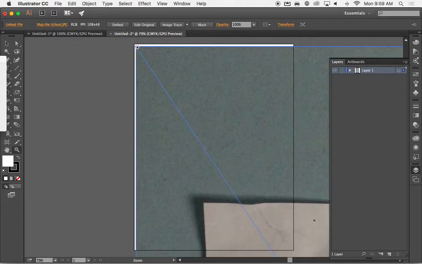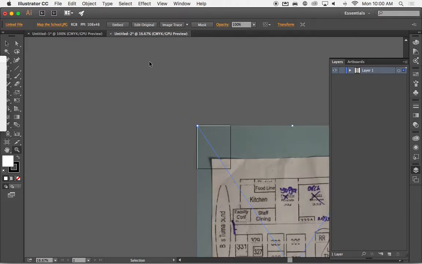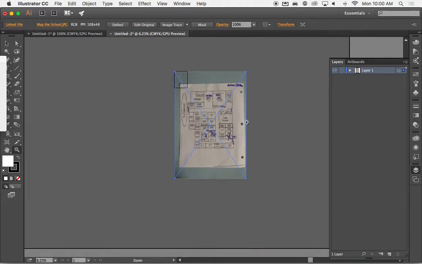And watch what happens when I click the mouse. Boom. It's huge. Way too big because the picture I took was way too big. So I'm going to press Command minus, Command minus, Command minus. Notice how much larger it is. Take your black arrow tool, the selection tool, and click and drag one of the corners. If I want this to fit in this upper left-hand corner, I'm going to drag from the lower right-hand corner. So click and drag. Hold down the shift key.